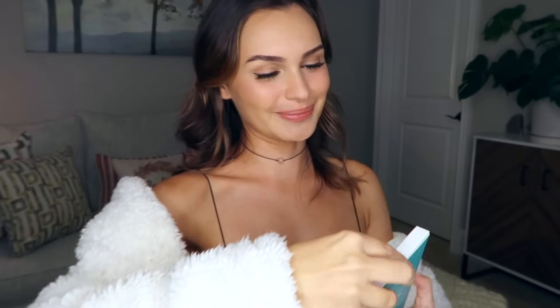Just look at the window on this one — let's open it. I got this one more for the aesthetics than for protection. But these are all so cheap and it's a nice way to be festive. It actually came with a screen protector, which I didn't know because I just went for the case — so that's a huge bonus. There's also stickers and wipes on the inside, so you have everything you need in this little kit.